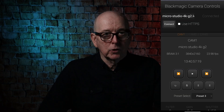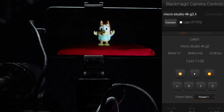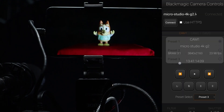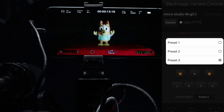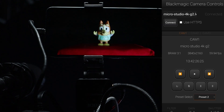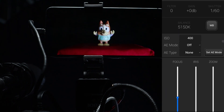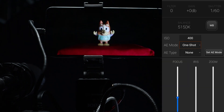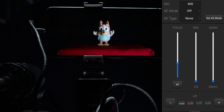Using a second phone to connect to the camera, I can hit record, adjust white balance, auto expose, adjust the iris, ISO, and manually or autofocus. The phone controlling the camera can be either mounted on the rig or located hundreds of feet away. For anyone filming in an environment with changing lighting conditions, being able to quickly adjust your exposure or white balance in real time is a big thing. Filming outdoors on a set, having an AC who can do more than pull focus can save a tonne of time in post.